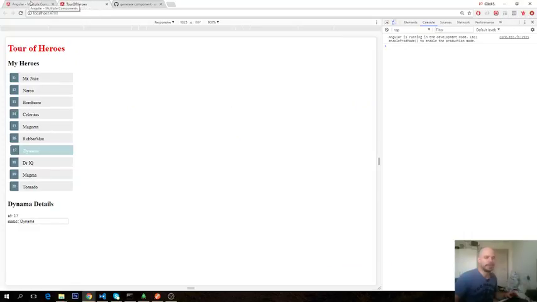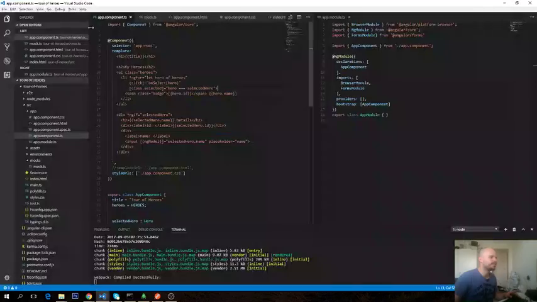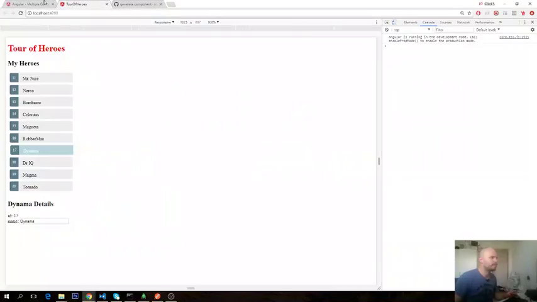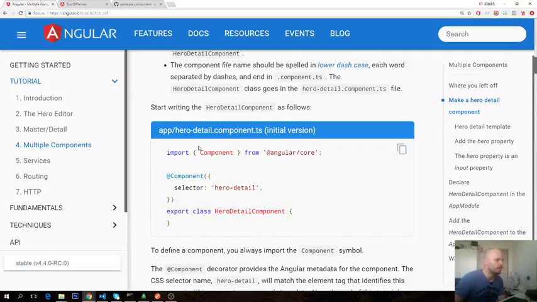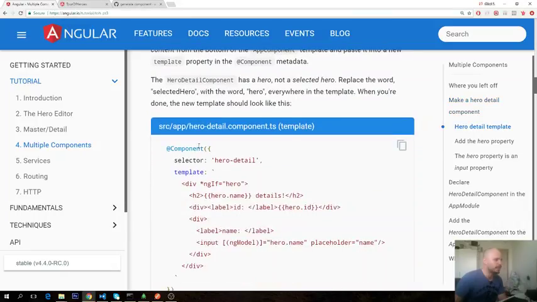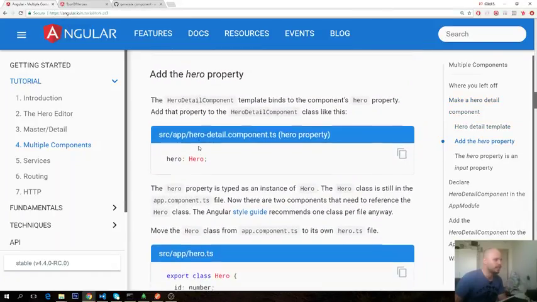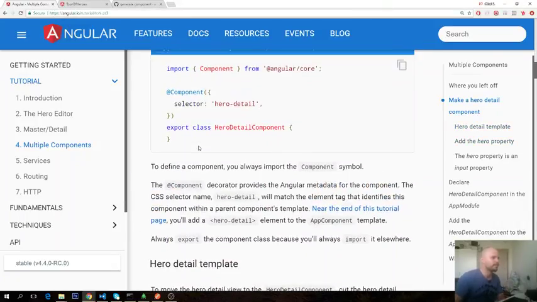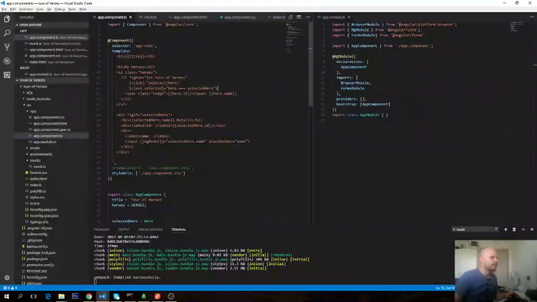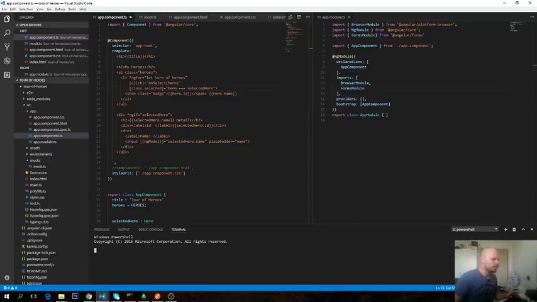Why, that is cool, right? I will do this. Maybe they're doing it like that. No, I think you need to add it to the app module and stuff like that. It will be a tremendous, tedious work. So that's not cool.